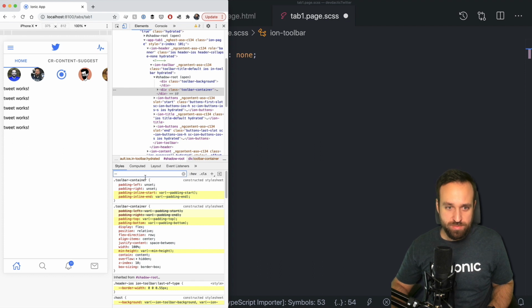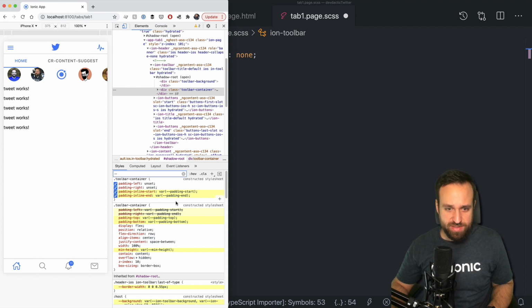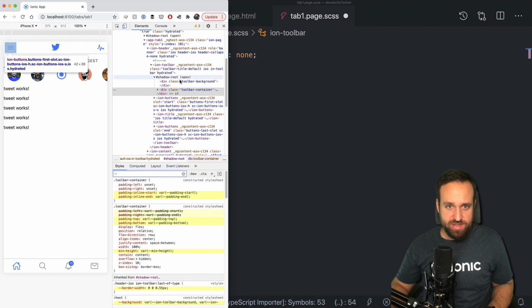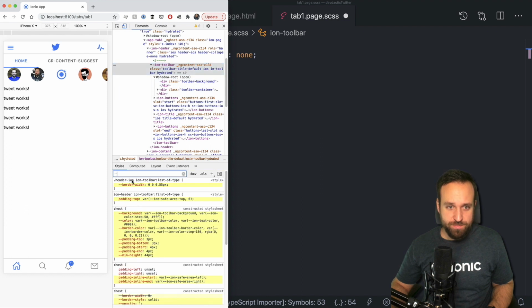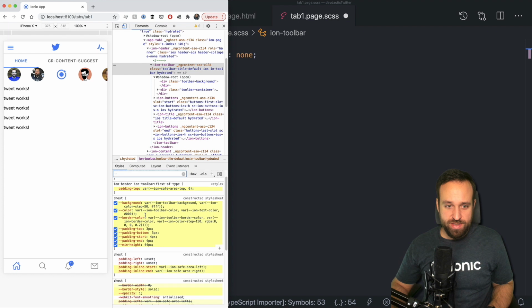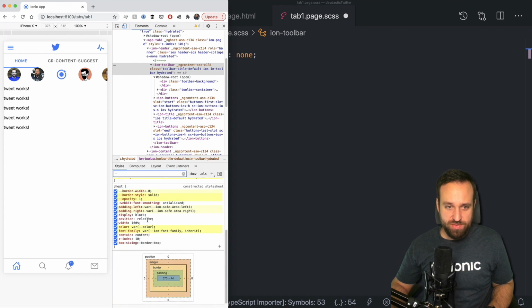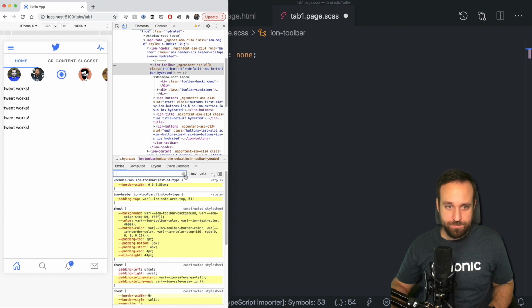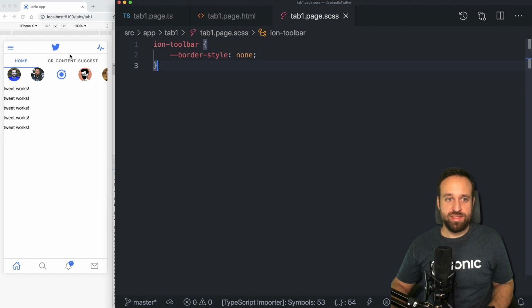two dashes, and then you should usually find all the CSS values of that. Maybe I should go there. Border width, and at some point I also found the border style setting. So once we apply this, the border at the top should already be gone.